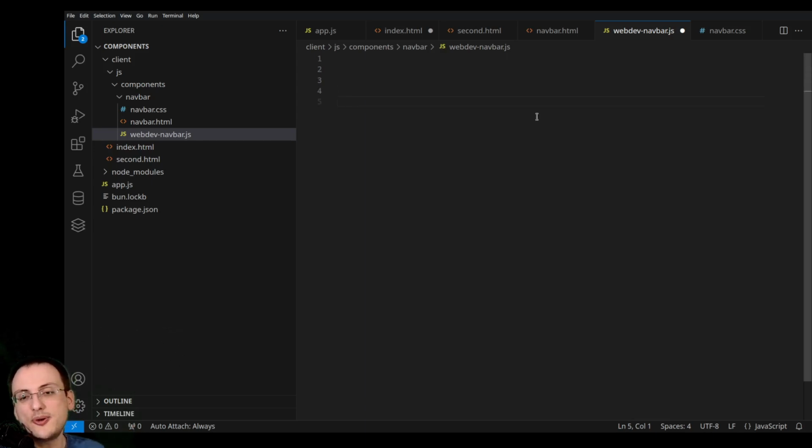So for this navbar, I can make a class called something like maybe custom navbar. And this class, like every class, needs a constructor, and it's going to have whatever methods are related to it. But one special thing about this class is if we want it to be an HTML element, we need to inherit a lot of behavior that every element has by default.